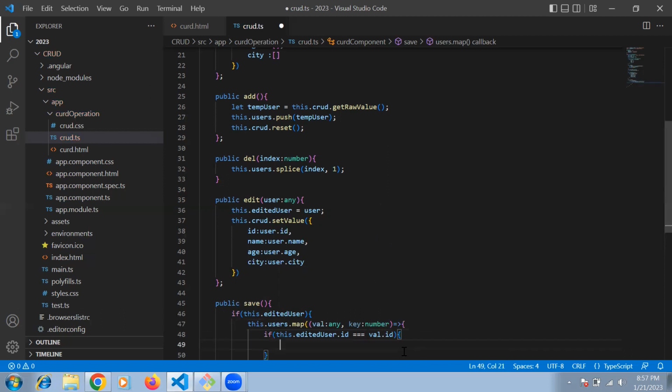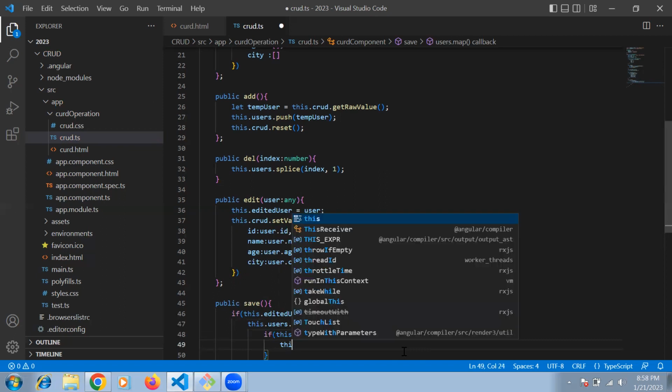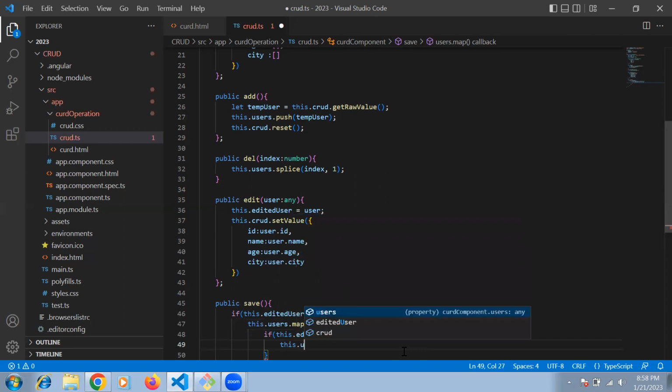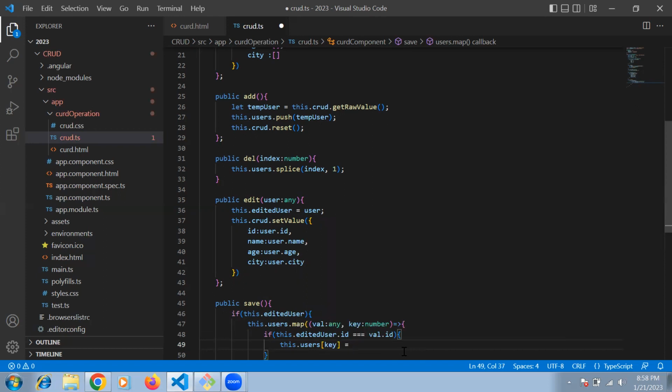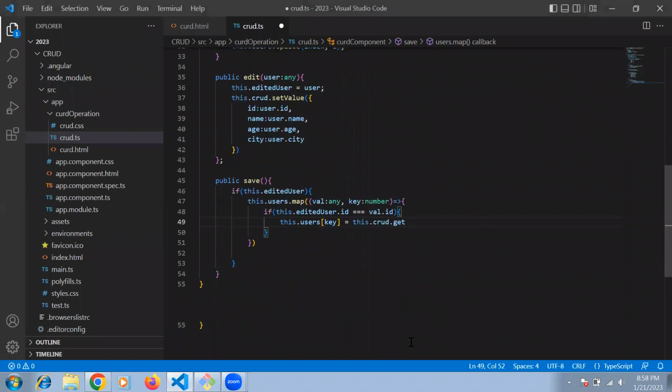If both the IDs match, then I use this.users index is equal to this.crud.get rawValue.